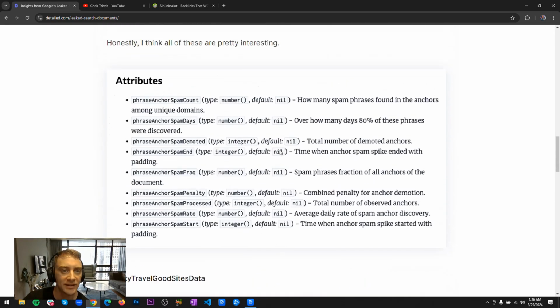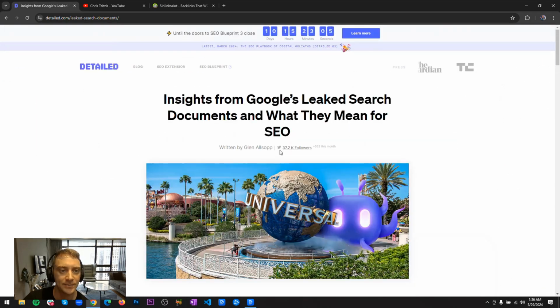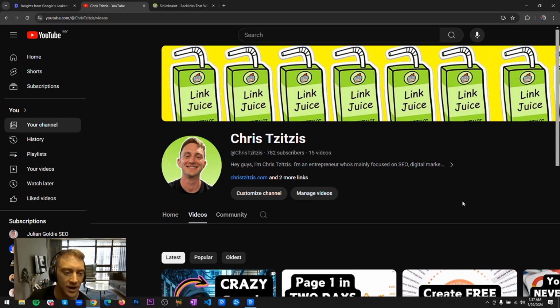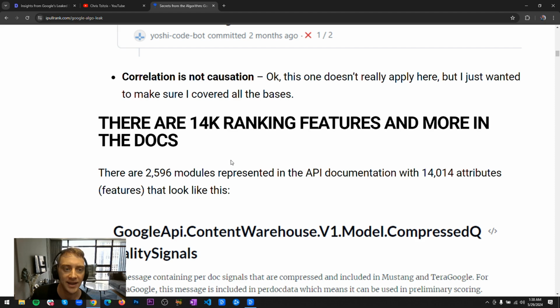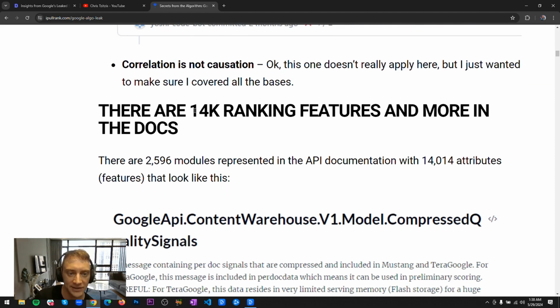And Glenn's article definitely seems to be a little shorter than Rand's, and I would expect Glenn to do a longer article here in the future, just given what some of his other work has been like. So I will definitely be paying attention to this to see if he releases any other documents. So be sure to subscribe to the channel if you haven't already so you can stay updated on this pretty awesome leak we got going on here. I'm not going to lie, I've been loving this. This is the biggest leak that's ever happened with Google, so I've been waking up every day just trying to see what new stuff there is online and what we can try to dig up and analyze and learn from. And like I mentioned before, there are 14,000 of these ranking features, and I think about 2,500 documents released, so this is really going to take a long time to pore over.